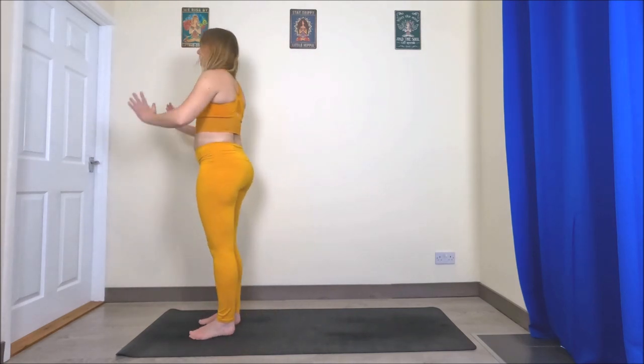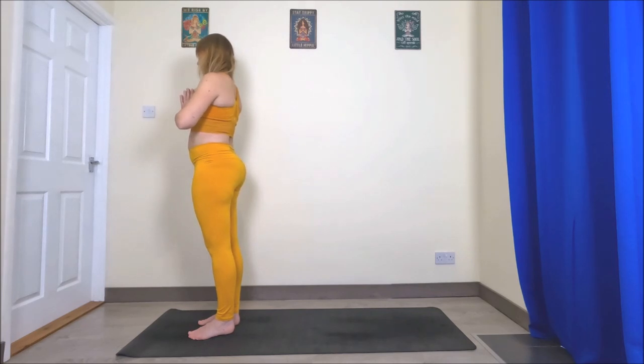And then bring your foot back to center. Flex that foot. Lift it up as high as you can. And then exhale, place it back down. Hands at heart center.